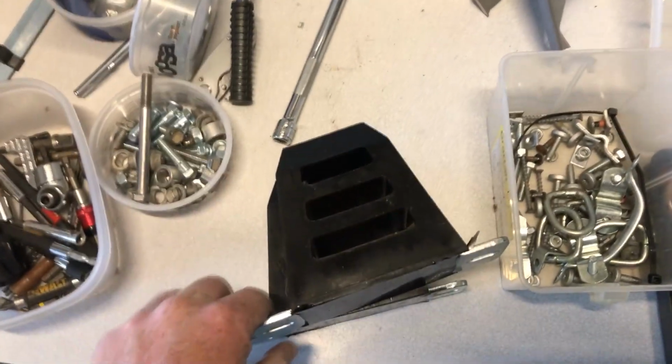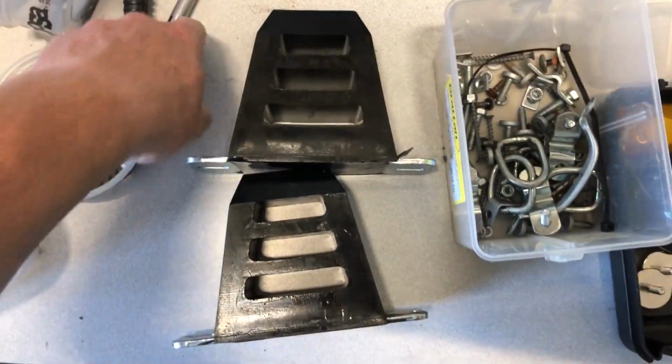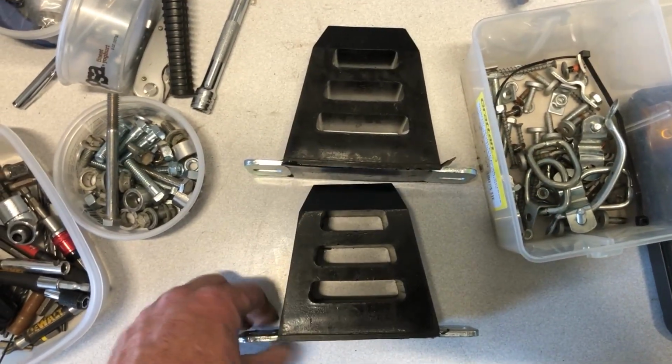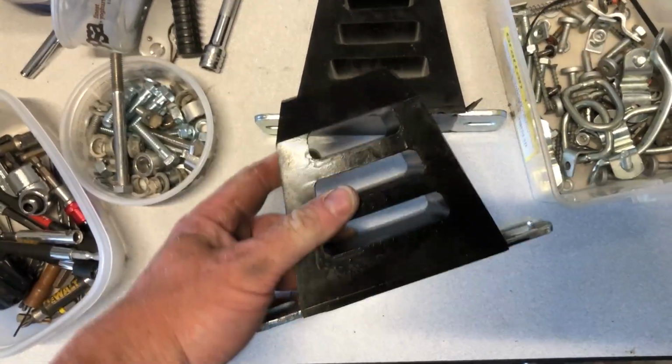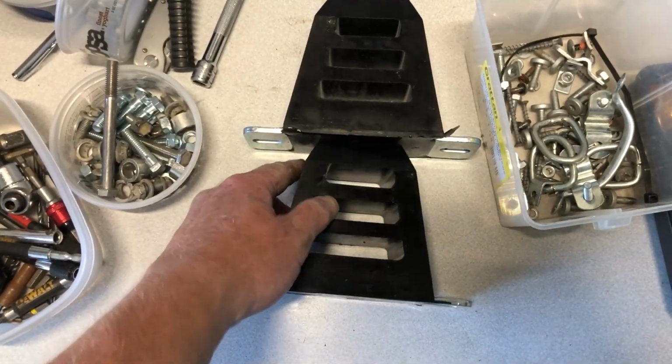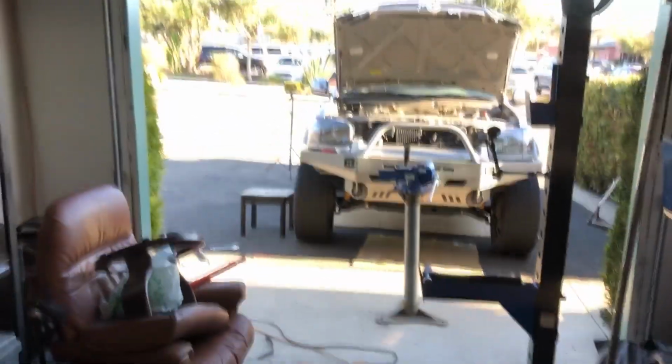We got a small project for you today. We're going to be doing rear bump stops. If your truck is lifted and you're running a large tire, it's a good idea to upgrade your bump stops. You need something to prevent the tire from hitting the inside of the fender well, and also to help prevent damaging your rear shocks by overextending them. I chose the Daystar Universal Polyurethane bump stops. They're about 2.5 inches longer than stock.